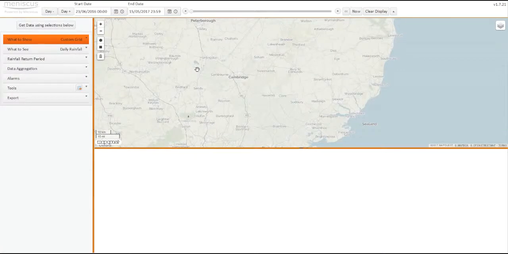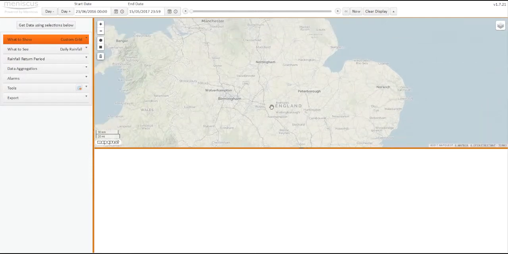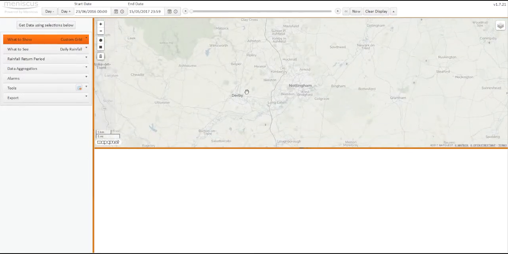And welcome to the third of our series of videos that explore the features and functions of the Map Rain application. So again, we've just logged into the dashboard. I'm going to look at, in this demonstration area, an area around Derby where we have actually set up some default polygons that we're going to view.